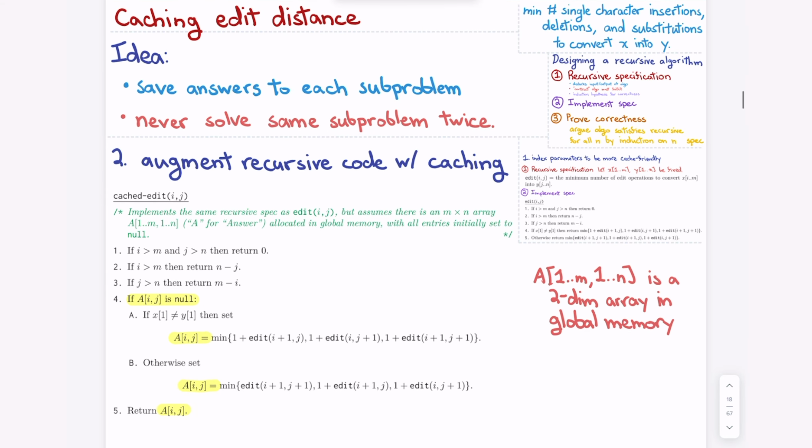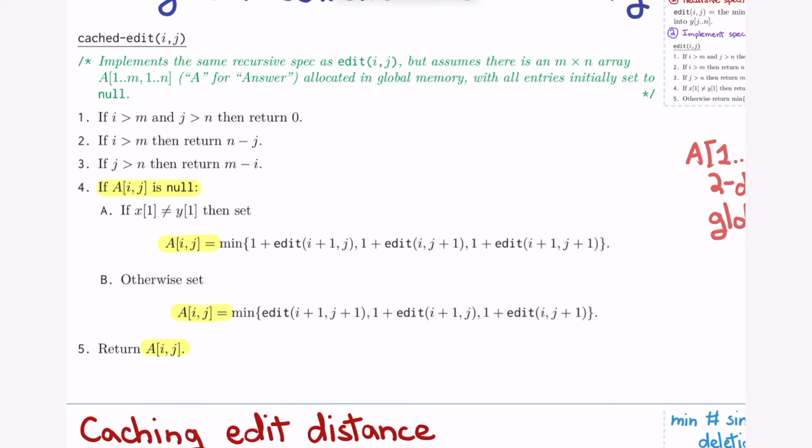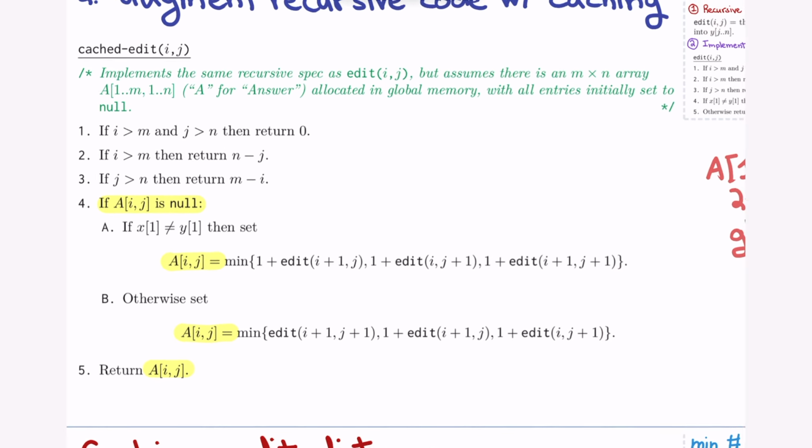Now we can take this code and what are we going to do? So I have m times n subproblems, right? From all the different substrings. And so that's m times n different answers. So just allocate a big two-dimensional array, m rows, n columns or something, or you can just use a hash table, right? It's not hard to save things anymore. Okay. And let me zoom in so it's easier to see. I don't know if you can see otherwise.